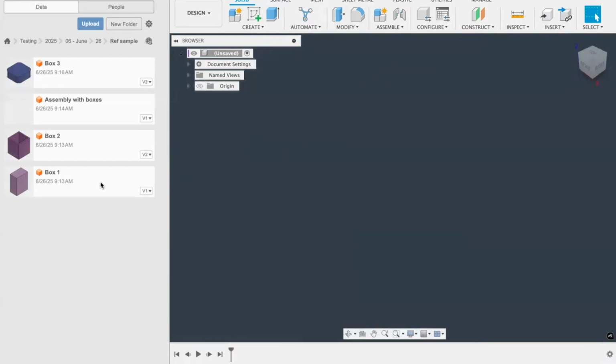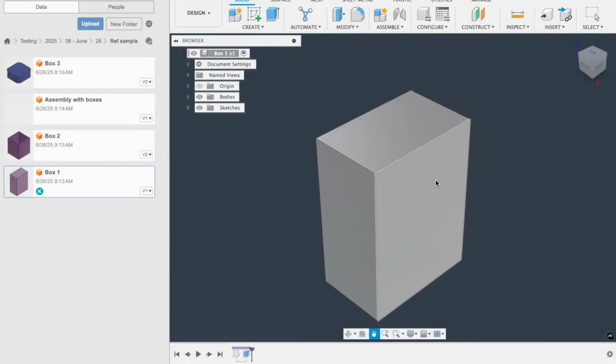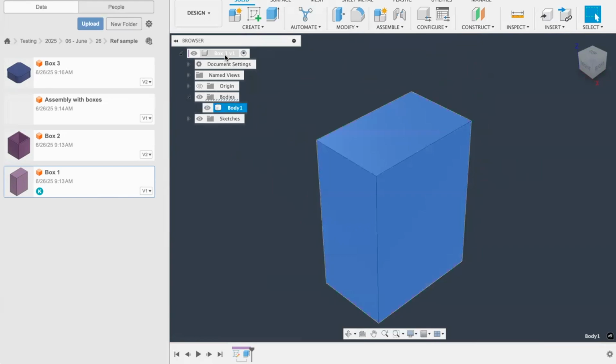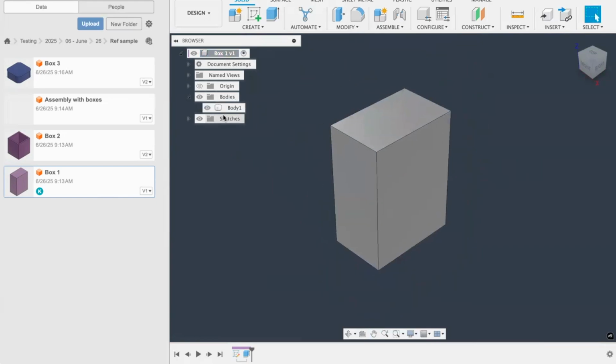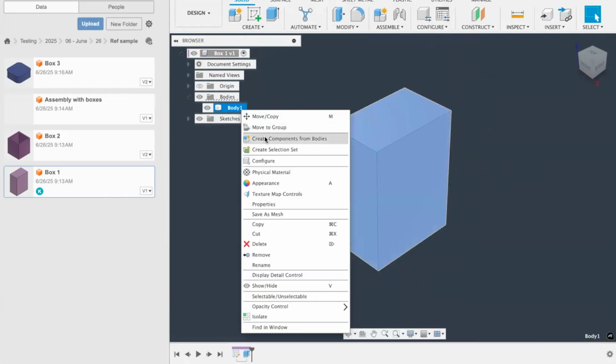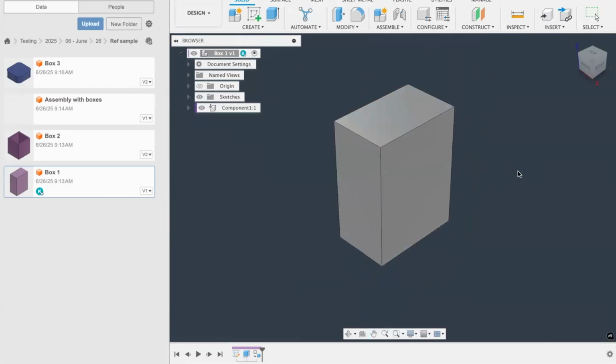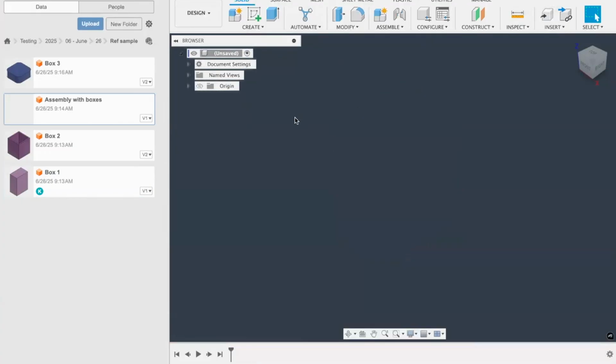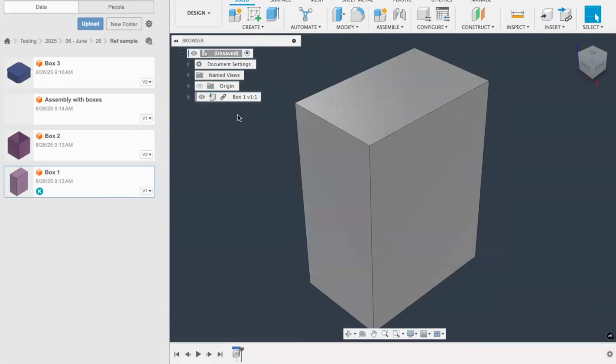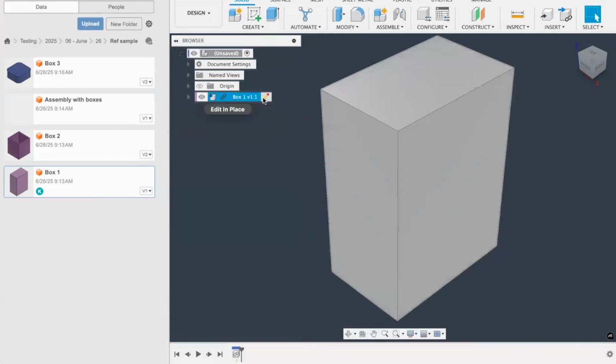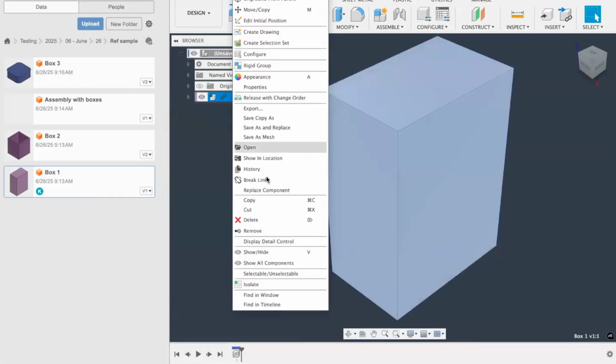Let's say that I've designed a part here and I'm ready to use this in assembly, or I want to start building off of it. The way I have it built right now is it's just one body within this top level design. In a pinch, you can convert your body into a component, so you can do the things you would want to do with a component with just your body. That is totally fine. There's nothing wrong with doing that. But if you want to use it in a separate design and organize it nicely, you can create a new design. Then if you right click on it in the data panel and select insert, that will populate it as an XREF or as an inserted component. You'll get all those same tools like edit in place, and then you can go in and open it.